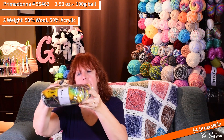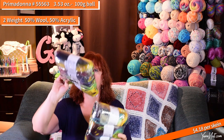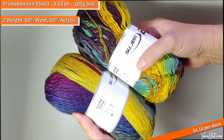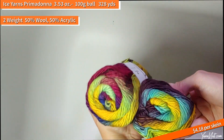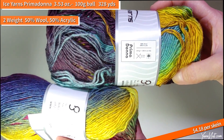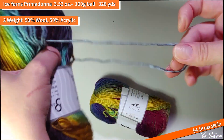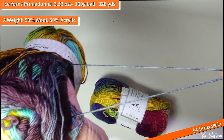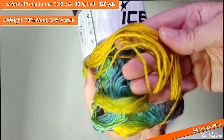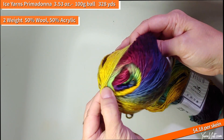We got a couple of packs of Prima Donna — this looks a lot like Lion Brand Landscapes but a little thinner. It's 55462 maroon-turquoise-green-yellow and 55563 burgundy-blue-yellow-neon green. The two colors are very similar — one has more reds and the other has more purples. Prima Donna is 50% wool, 50% acrylic, 100-gram balls, a two-weight. A little bit of fuzz, slight sheen, very super soft. Just gorgeous — wow, very pretty.